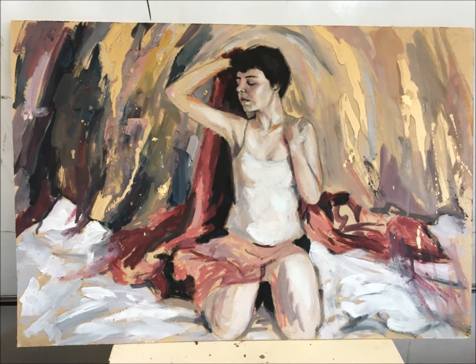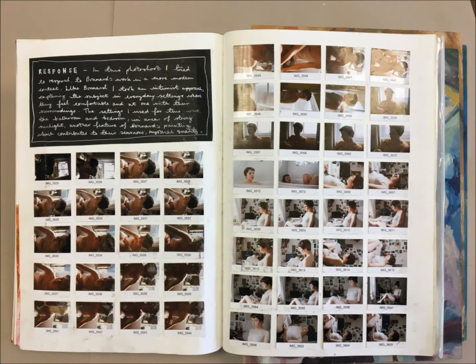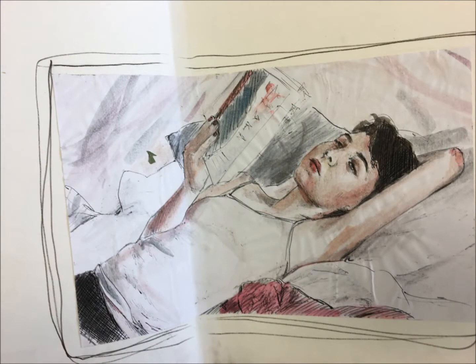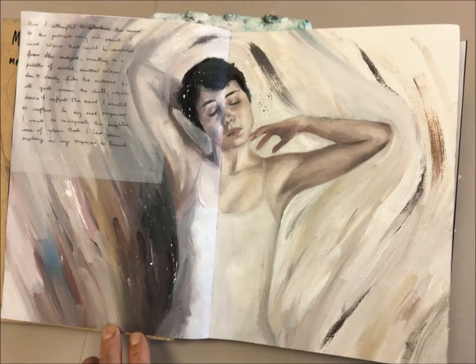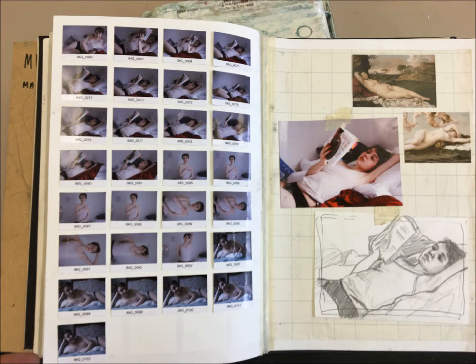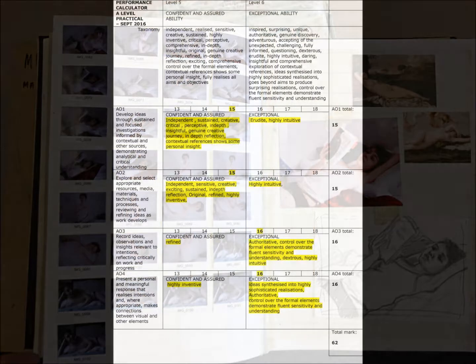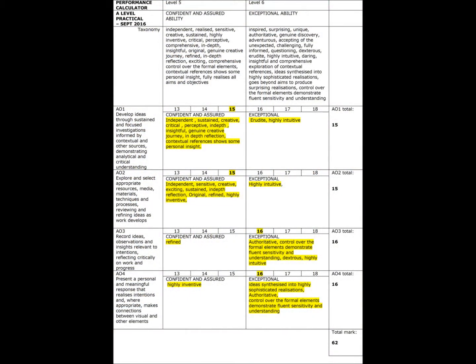She is a skilled and creative photographer and explores graphic media for its intrinsic qualities. However, her aims are perhaps too controlled to allow genuine discovery and an acceptance of surprising and unexpected directions. This points to marks of perhaps high level 5 rather than level 6 for AO2.